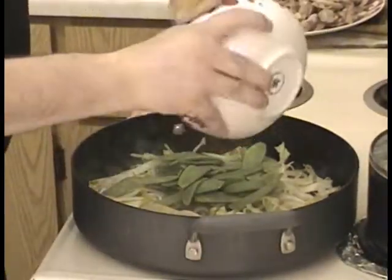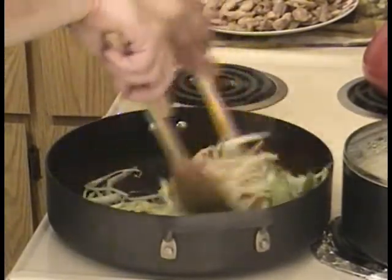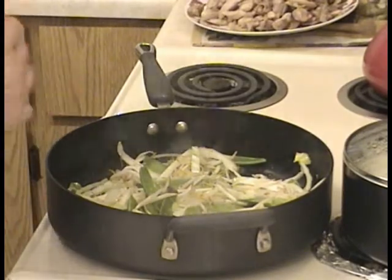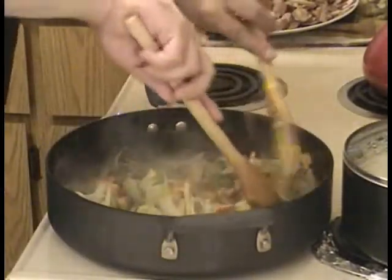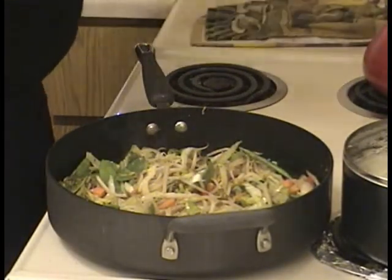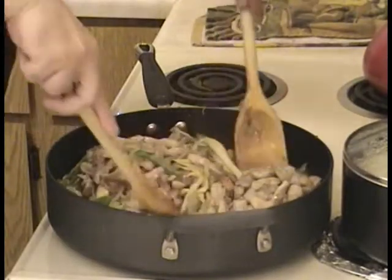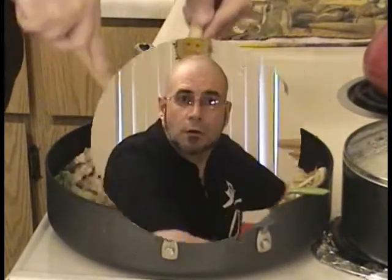And then the snow peas. Let those cook. And I'm going to add some Chinese style frozen vegetables. Time to add back in the chicken. Mix all that together. And then you mix it all together.